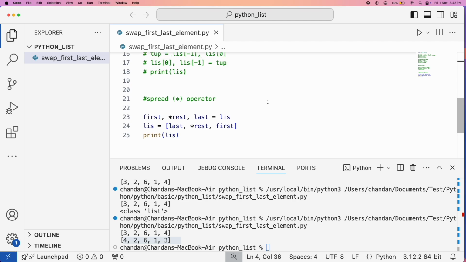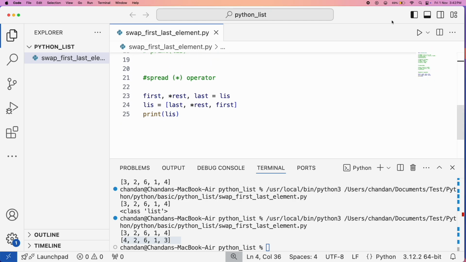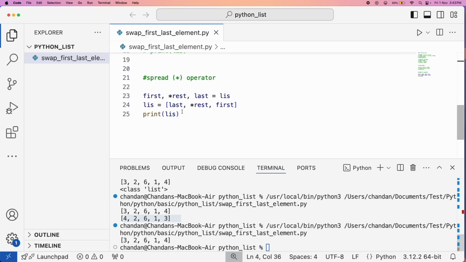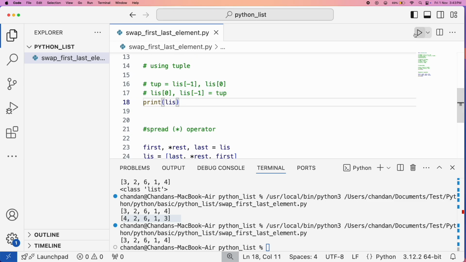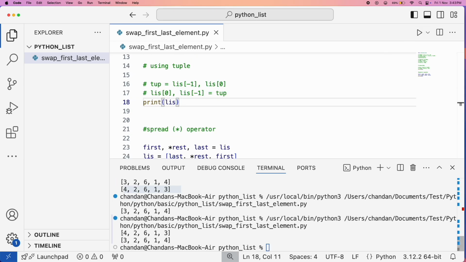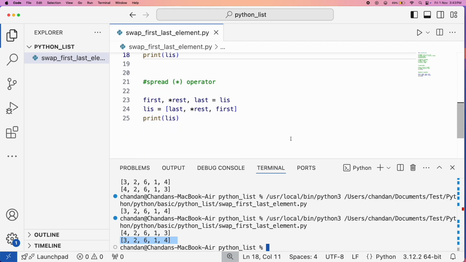Okay, I believe all the code is commented, and now you can see the actual elements like that, and then we reverse that first to last, last to first. So like that we can do swapping of the first to last element and last to first element in Python.